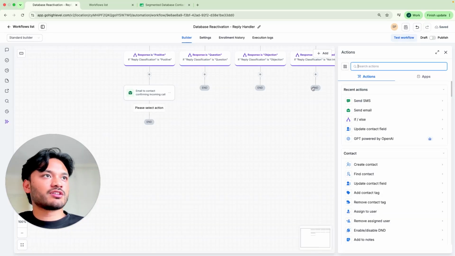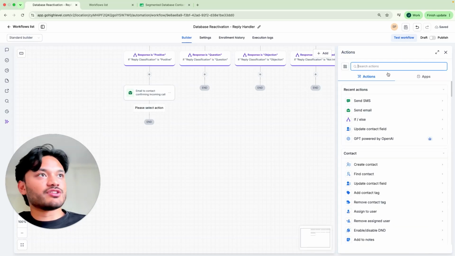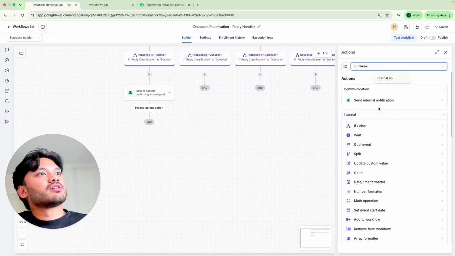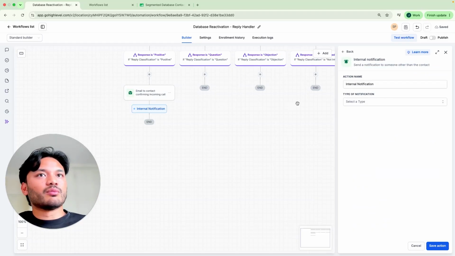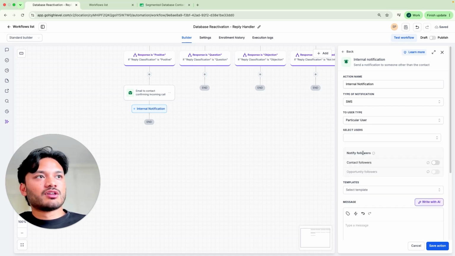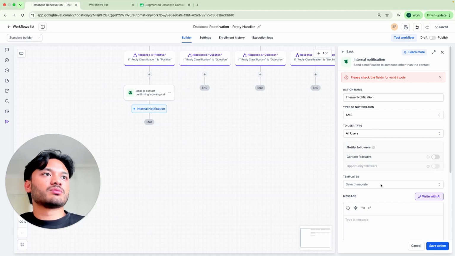while interest is highest. So perhaps that's by SMS, and there is an option to send SMS, but really, because this is to someone internally, the send SMS is generally for someone externally. We want to select that internal notification option, type of notification, SMS, to user, particular user. And I can see that there's no options for me to select a user. So because I'm keeping this bare bones, you can select the notification to go to a particular user, but I'm just going to use all users.